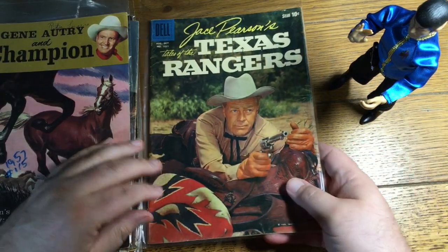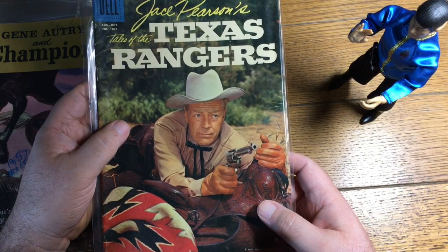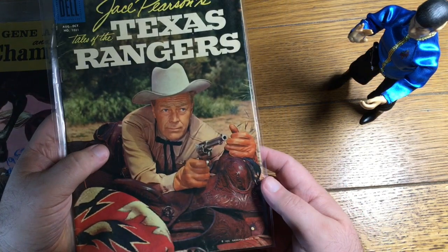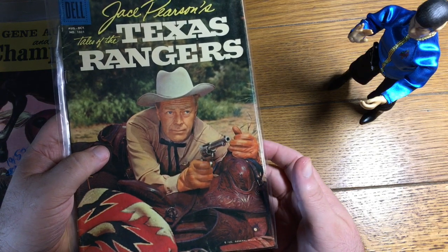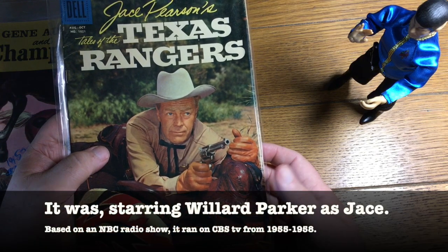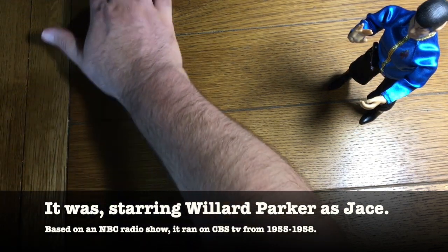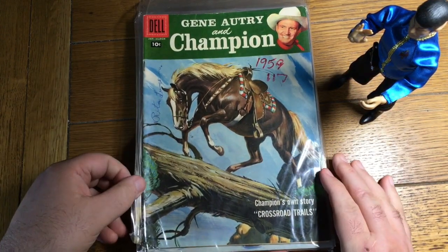And this is Jace Pearson's Tales of the Texas Rangers, 4-color number 1021. And that's got the look and feel of a TV series. Well, this is a cool box. I'm pretty excited about what else we're going to find in here. It's another little stack. Gene Autry and Champion.